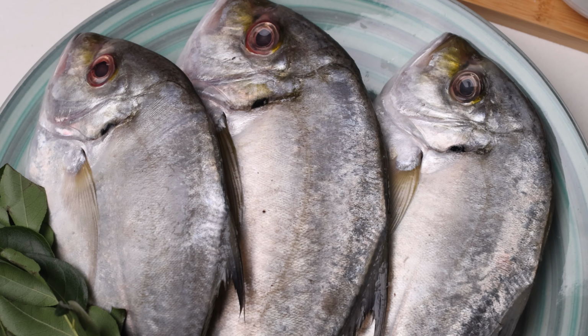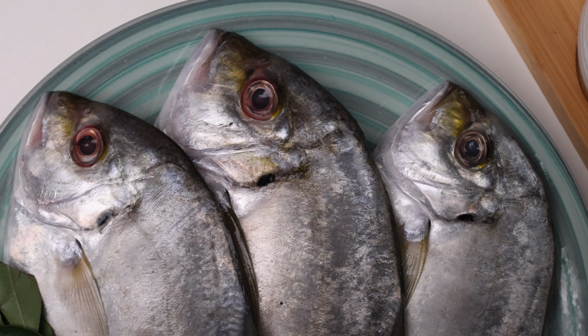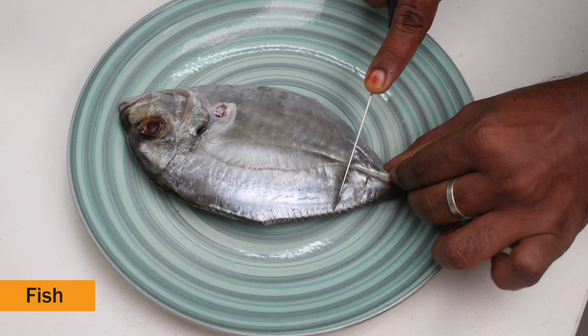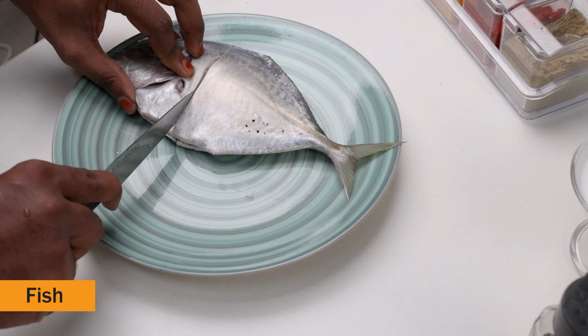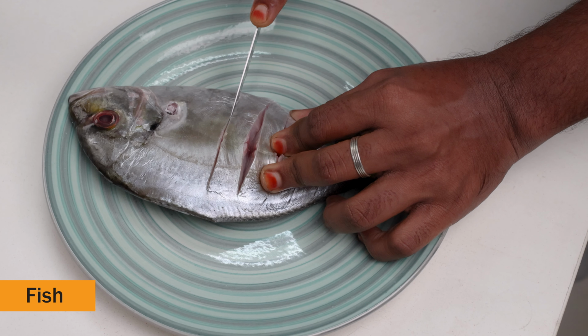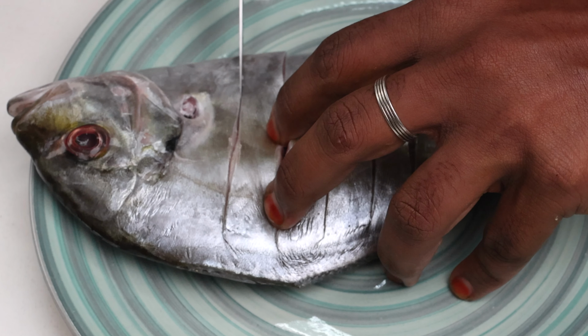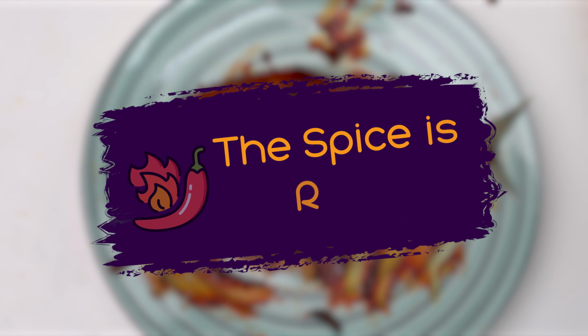Grab the Trevally fish, look in the eye if you can find it, and say, you're about to be divine. First things first, make some small lines on each side of the fish. It's like giving your fish some racing stripes, but for flavor, not for speed. The spice is right.